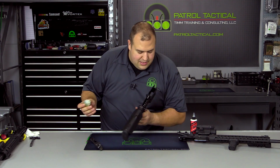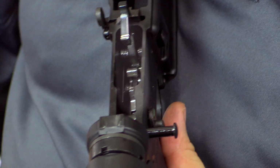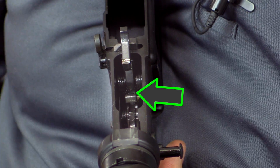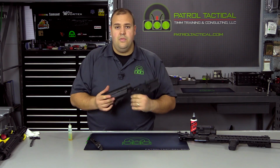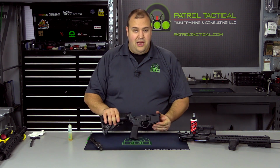And then it's kind of tough to see on camera, so we'll probably do a cutaway, you'll see this shiny engagement surface on the hammer, where that moves, and where it engages the trigger, and a good drop right there. Just like that. That is all the lubrication it needs.